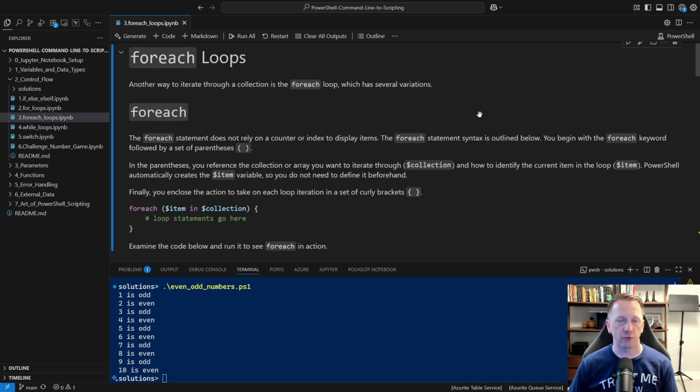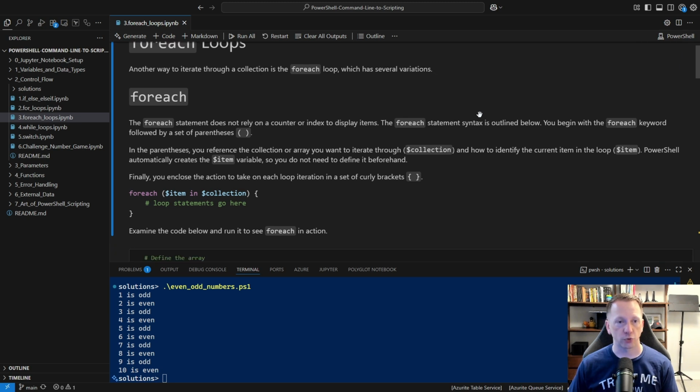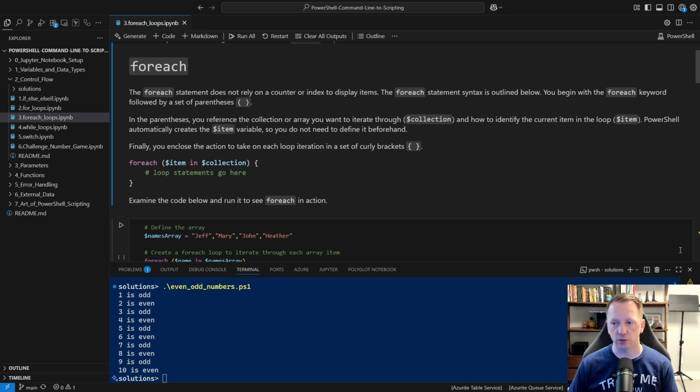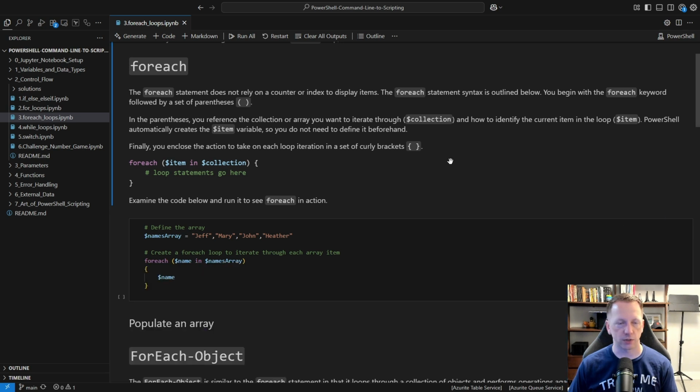Now, we just talked about for loops, how we can use that to iterate through a list or array, or a grouping of some type of item that's in order. Another way to do that is using for each loops, and there's a couple of different variations of our for each loops. The first one is just the keyword for each. Let me close this out here also and get this out of the way.